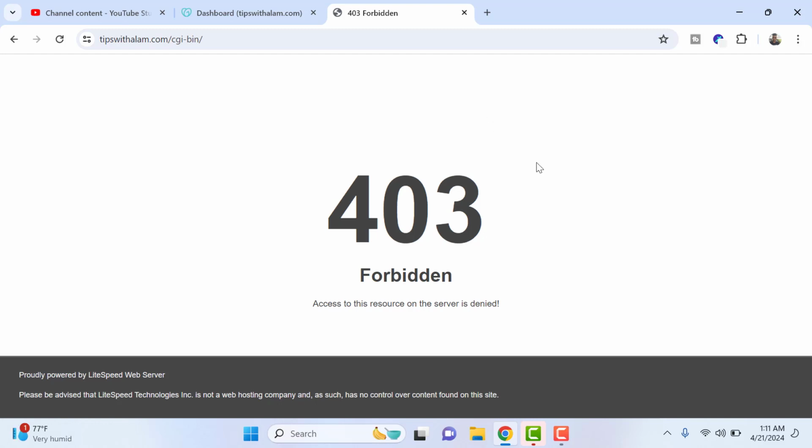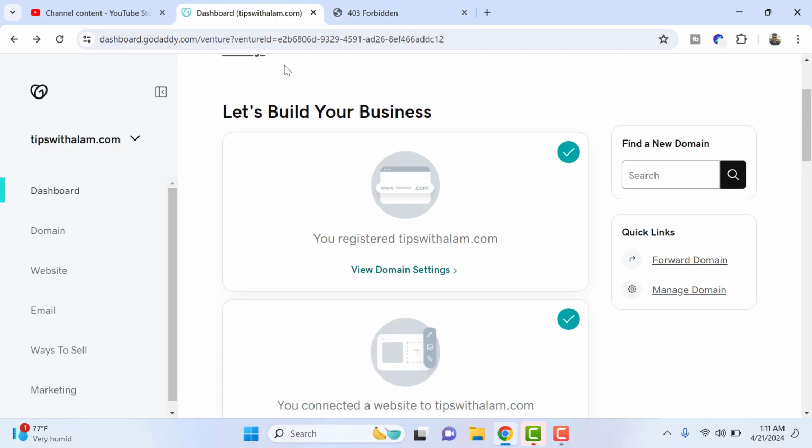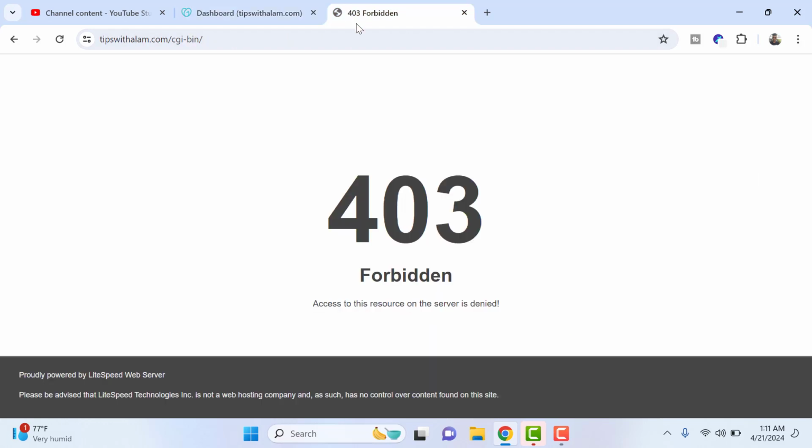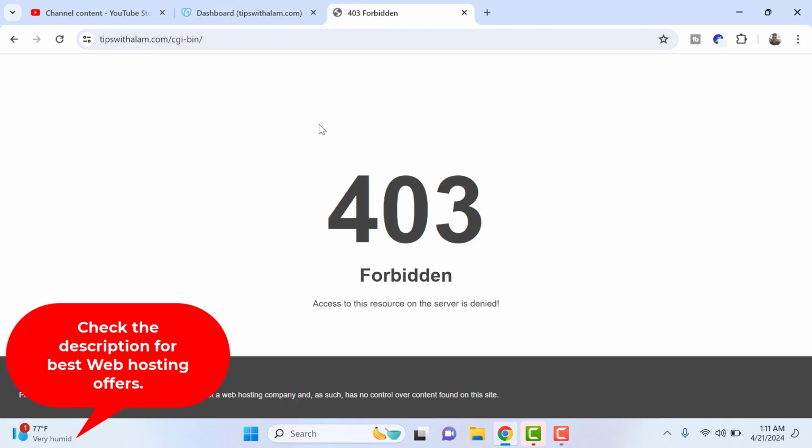So what happens is when you buy a website, you need to first register that using a domain register like GoDaddy or any domain register that you like. And then to host this website on the internet, you need a web hosting. So this web hosting comes in different packages. So I just bought an advanced web hosting package so I can install WordPress and build a website on this.